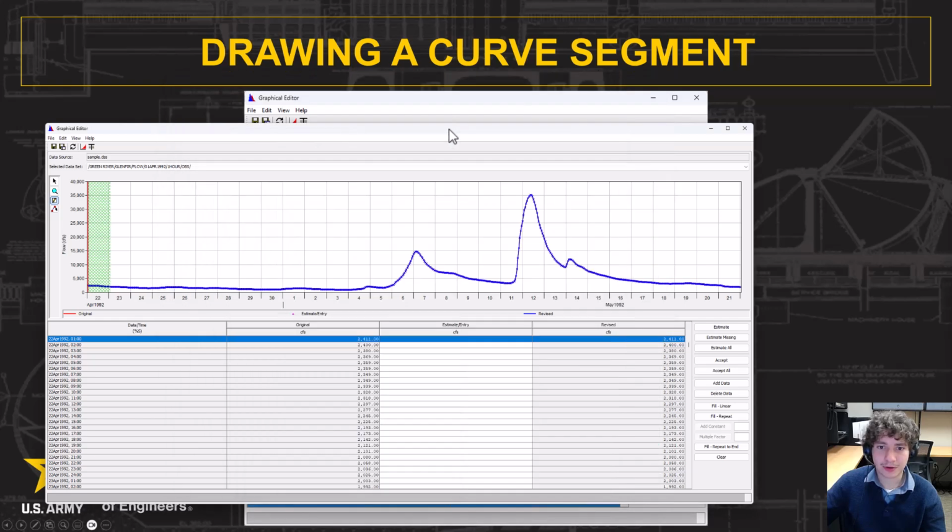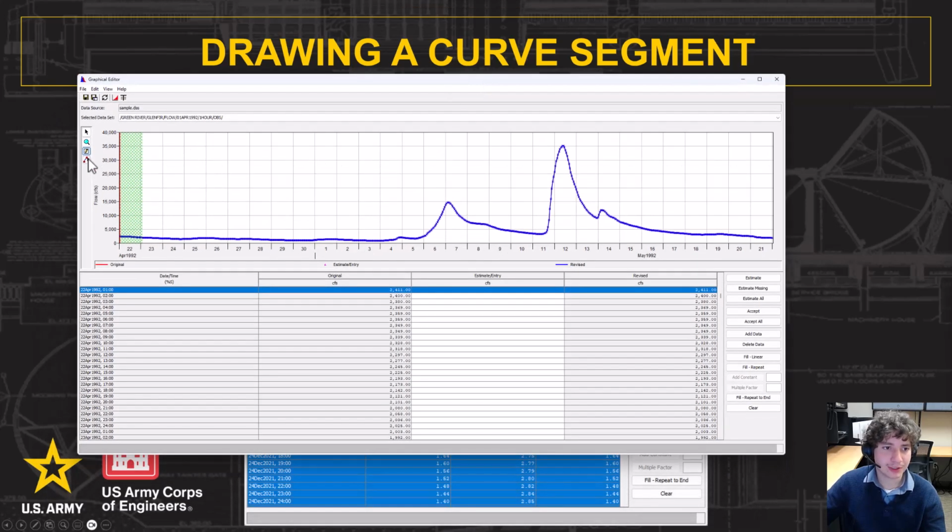So from here, let's say we want to add a curve. We're going to select this multi-point tool. Then we're just going to start left-clicking where our curve wants to be. And let's say now I really didn't like this curve and I want to go back. If I just left-click on the previous point, I can work my way back to where we want to be. So let's draw a new curve.